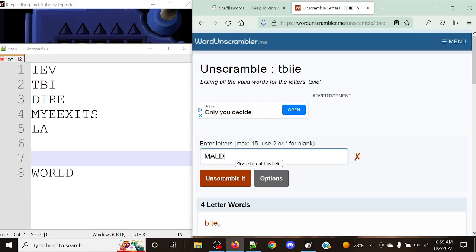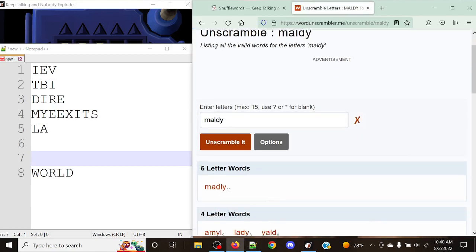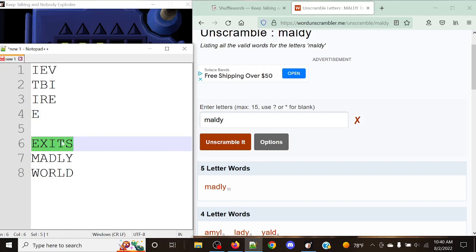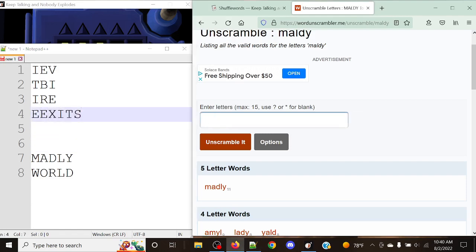This whole thing is Maldy because I'm really malding right now. Or madly. That's a good one. We still technically can use exits. That is still a viable option right here, and it's been sitting. I'm gonna leave that as an option because we need to get rid of ease. We need to really get rid of ease.